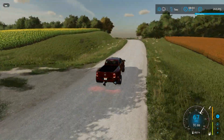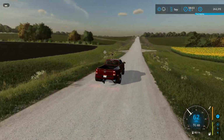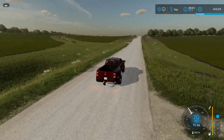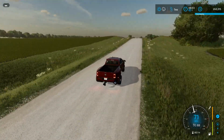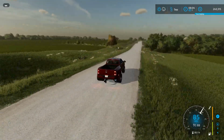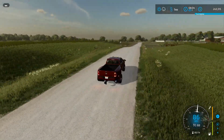Well, here it is, September already. Headed into town to be able to look at a forage harvester we're really needing to do. We only have $243,000, and I'm thinking about actually taking a loan out with the bank to be able to buy it. Because with having cattle on this farm, we're probably going to go through a lot of silage over the years. So it might be a good investment just to go ahead and buy it now. So once we get to town, we'll see kind of what the bank loan will look like, and also how much we're going to have to borrow.